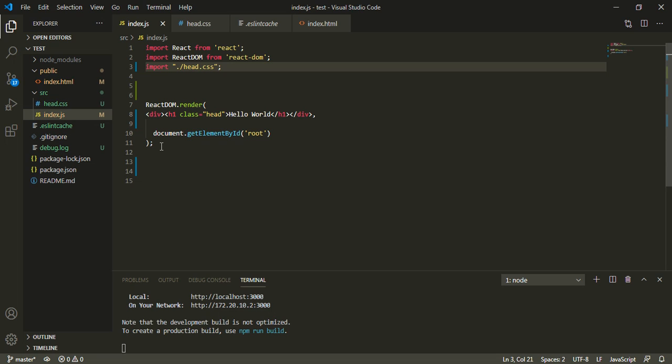So again, if you are using the create react app command, you must be getting this error if you try to use any file outside from the src directory. So this was it, and from now on we can discuss concepts.